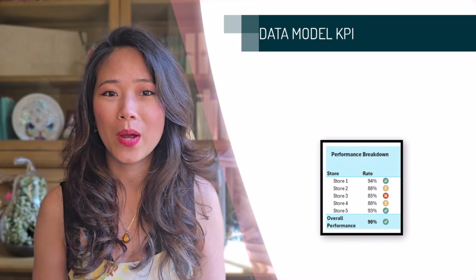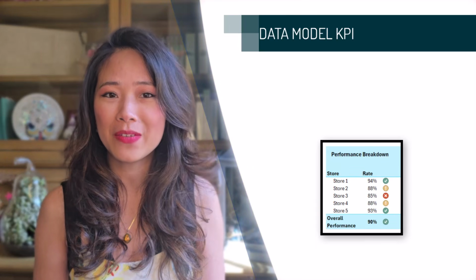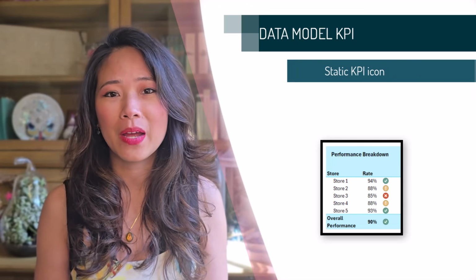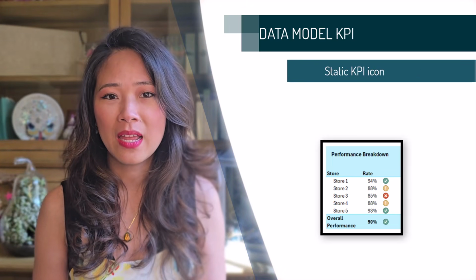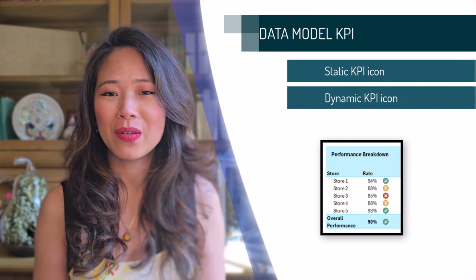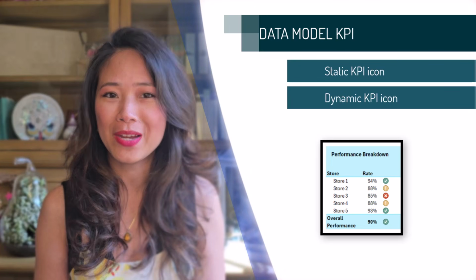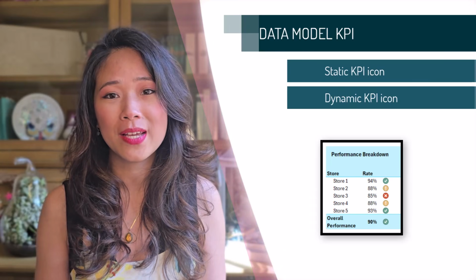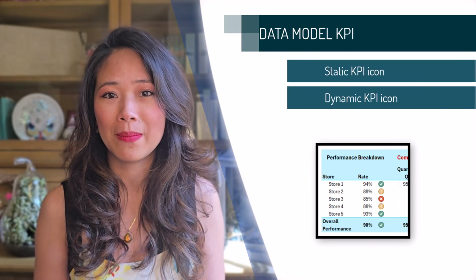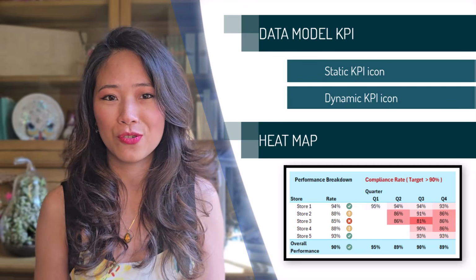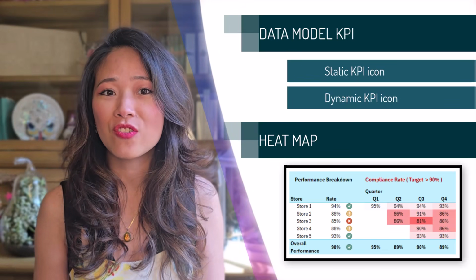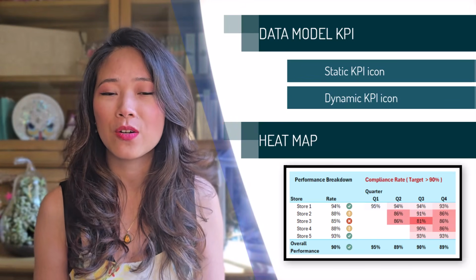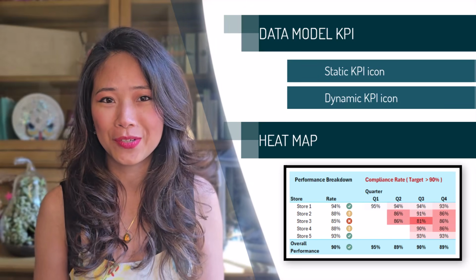In today's video, you've learned how to use the KPI visual, a powerful and flexible way to track performance within the pivot table. We started by creating a static KPI, then advanced to a dynamic version that adapts to different measures. We also explored another powerful method for visualizing performance across multiple dimensions, the heatmap visual, which highlights patterns and draws attention to what really matters without overwhelming your dashboards.